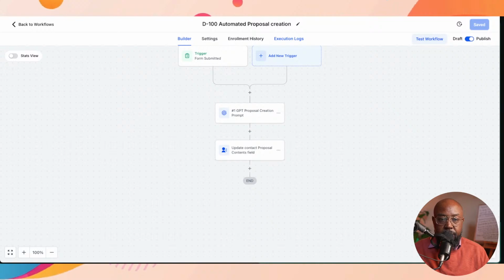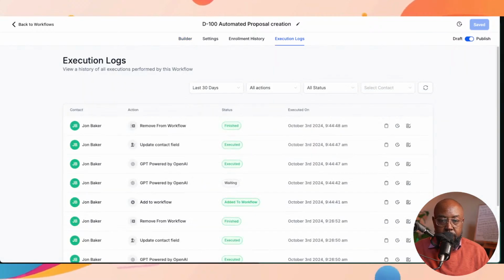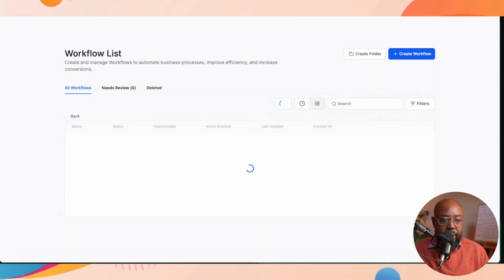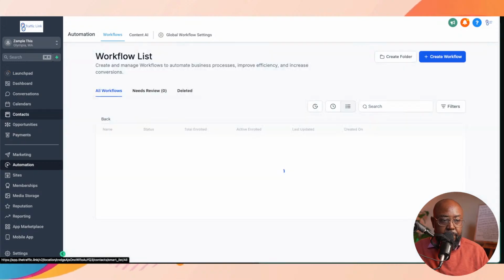Let's check the execution logs. Okay, I might have got to it just a tad bit too early. So let's go back to check the contact record again, just to make sure. So go back to contacts.